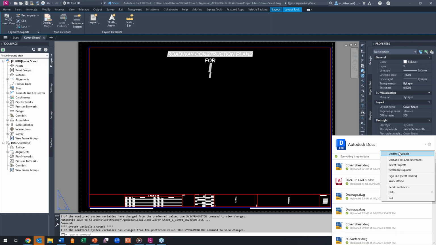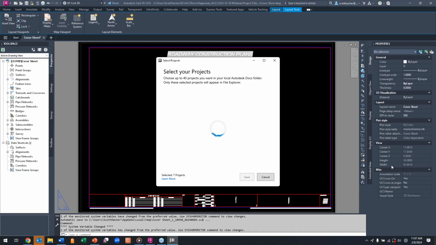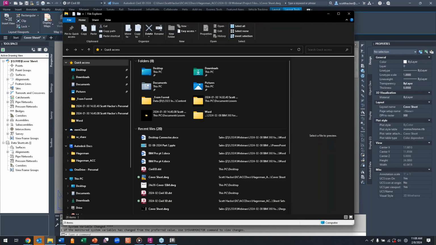Okay, I want to select projects because what this will do is it will allow me to select the projects that I want to have access to. Okay, if we do not select projects here, they will not be seen in your File Explorer.